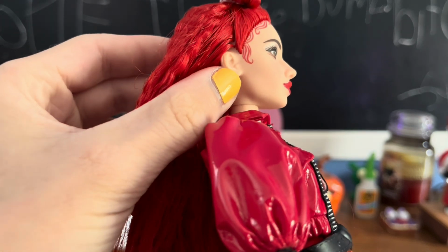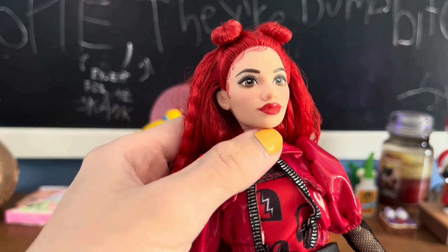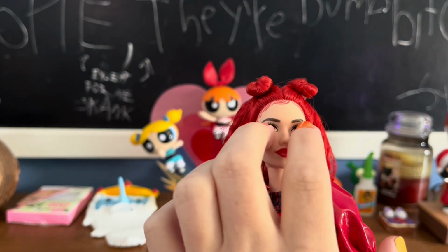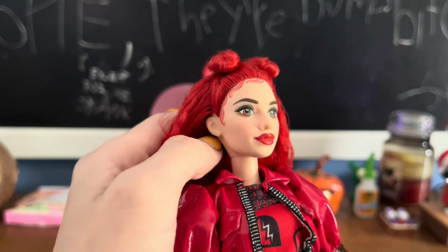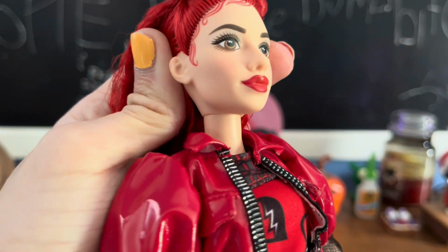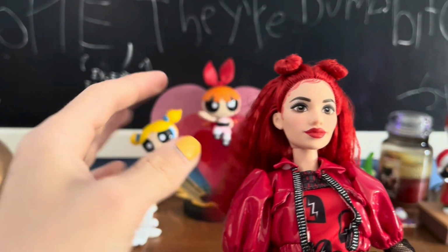She also does not have earrings, but this facial sculpt looks exactly like Kylie Cantrell. Like in stock photos you're like, but in person you're like, oh. The eyes are a little wider than what Kylie's eyes would be, but if you take out the eyeballs and just look at everything else, like nose sculpt and everything, you're like, whoa, how did they do that? Really cool, actually. And her makeup is a little bit of a shimmer and just a little bit of a brown eyeshadow that's vaguely there. So she also doesn't have a lot of makeup, which I don't know why.